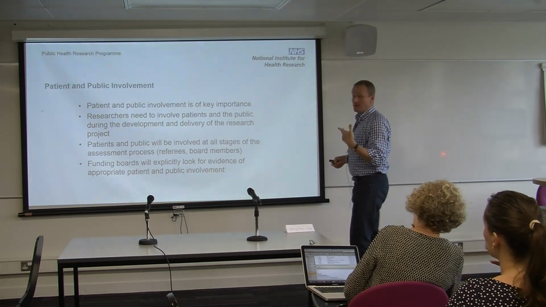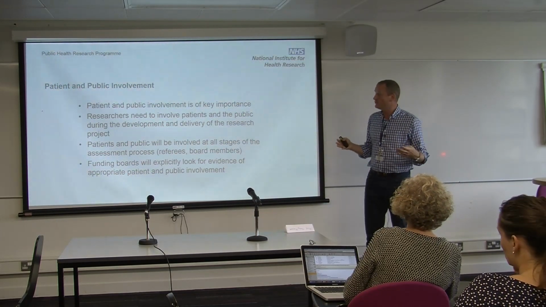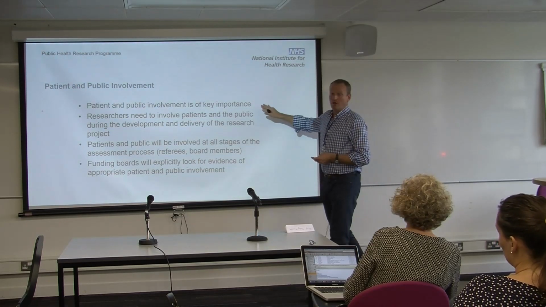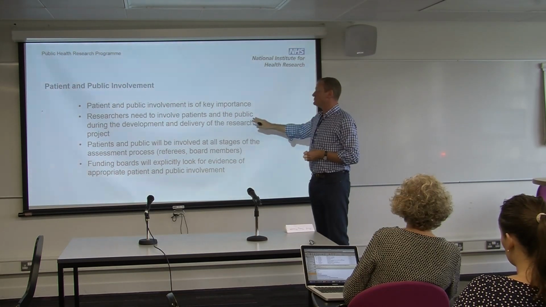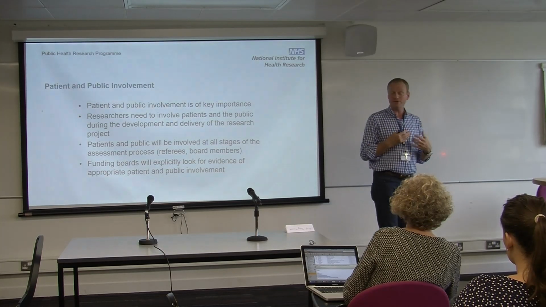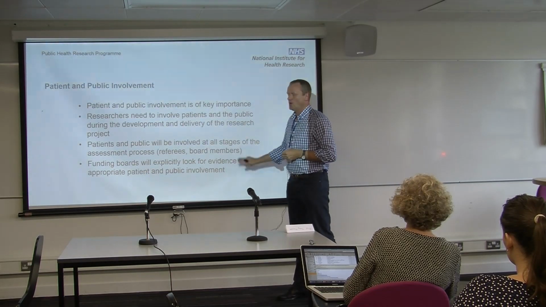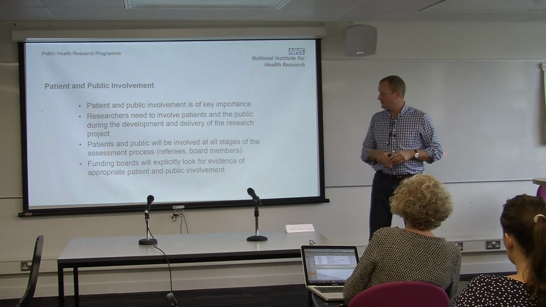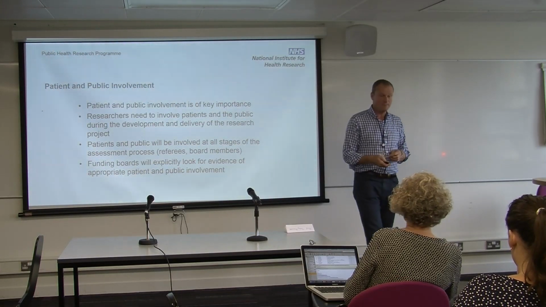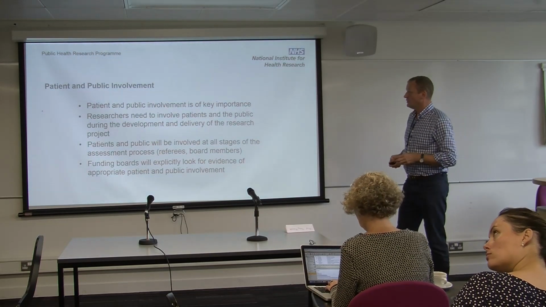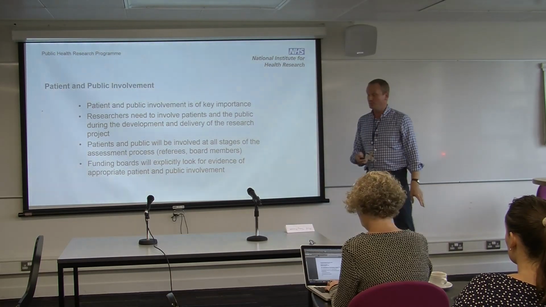Okay, PPI. PPI, again, can't be tokenistic. It has key importance in terms of a project proposal, and PPI needs to be formed as you form the question, not just at the end. So you need to involve patients and the public during the development as well as the delivery of the project. So that's important. And patients and public need to be involved at all stages of the proposal. And the funding boards will explicitly look for evidence of appropriate PPI within the proposal. So this can't just be given a cursory consideration. This needs to be formed fully.